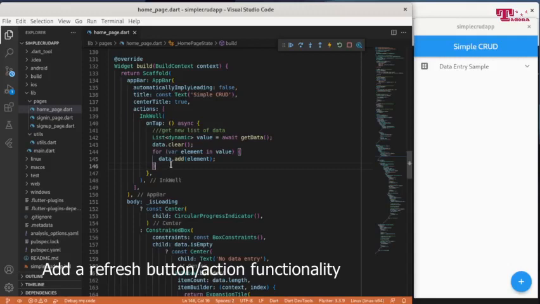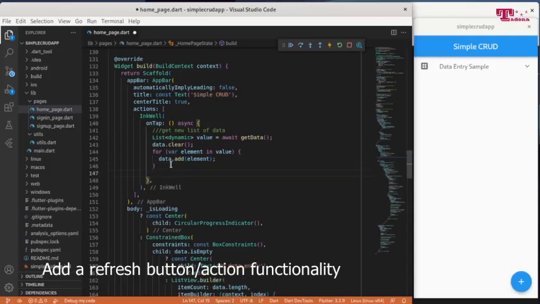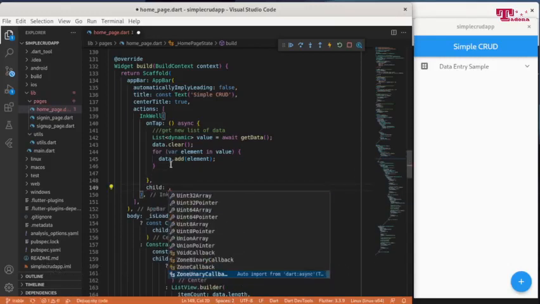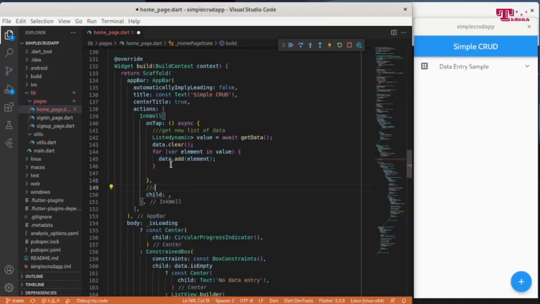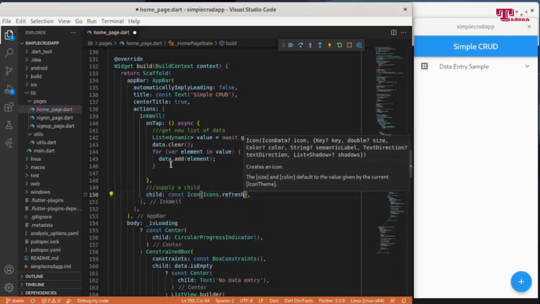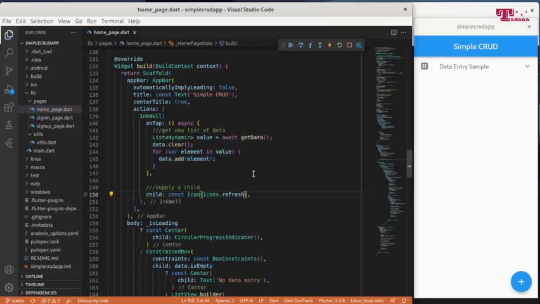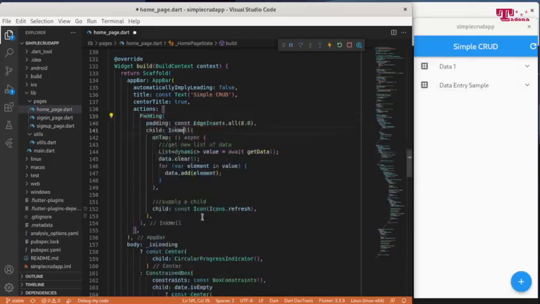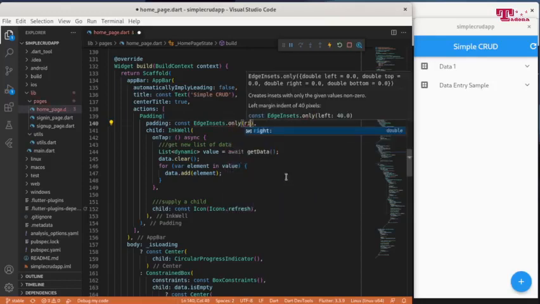This would be an icon, Icons.refresh. Yeah. Save that. The widget is too close, so let's add a padding that is only right 10. Save that.